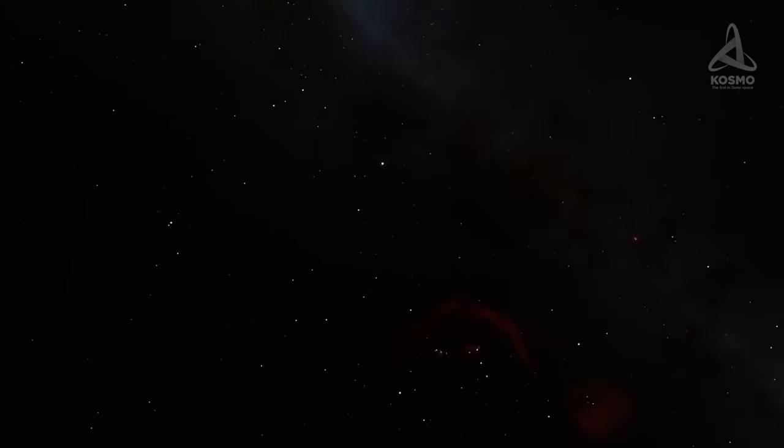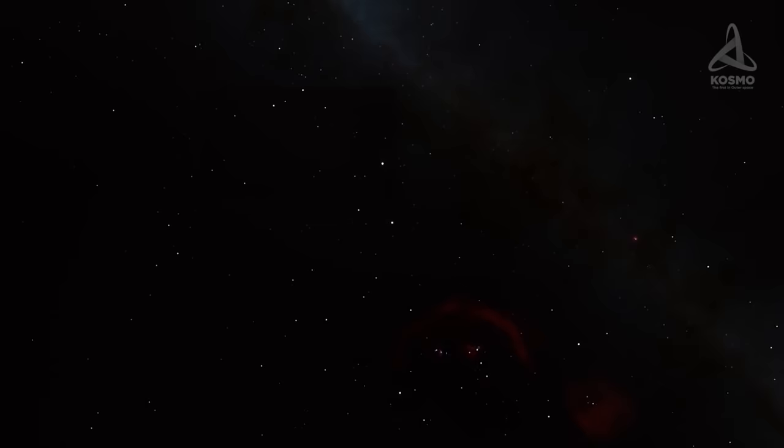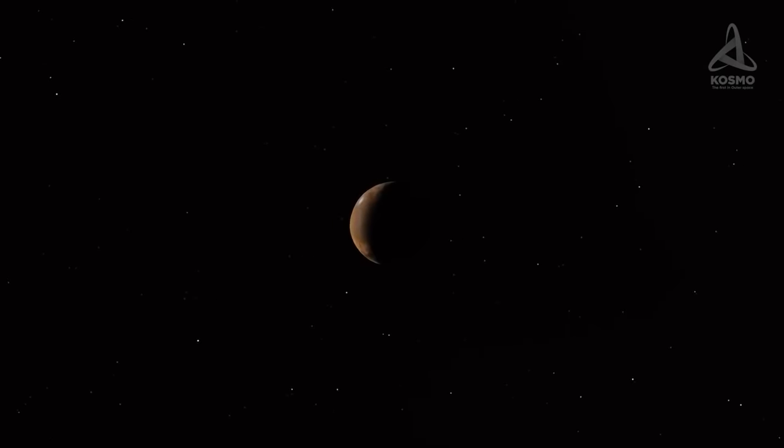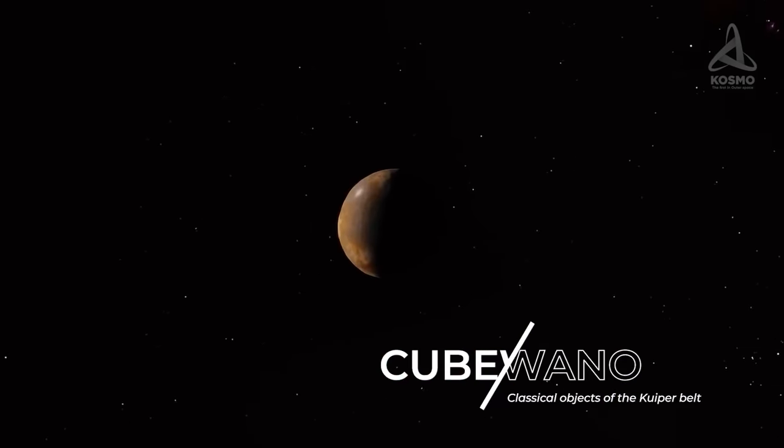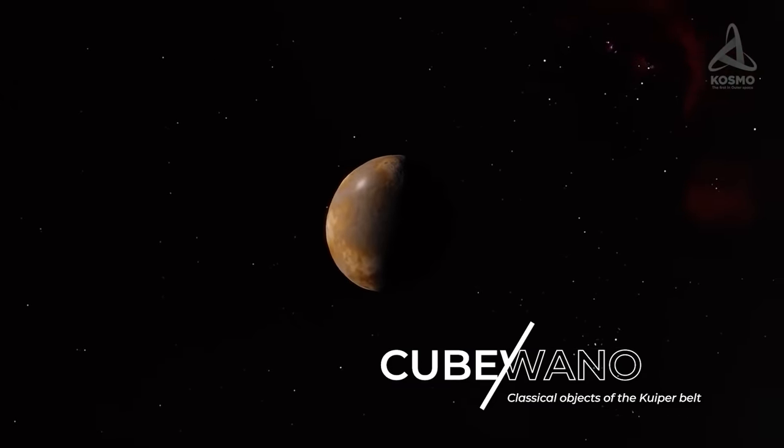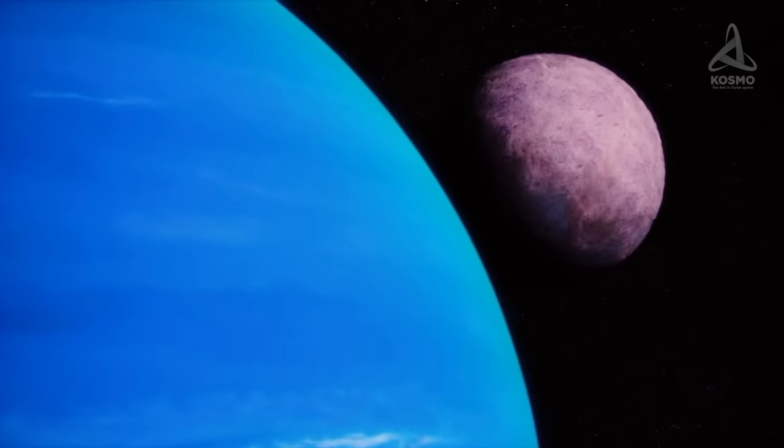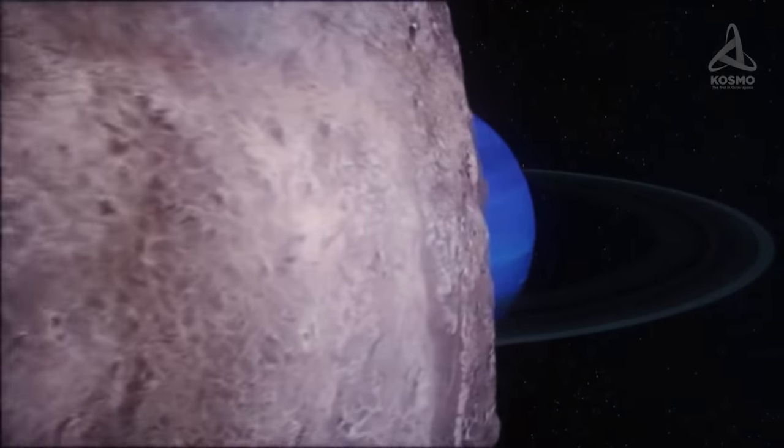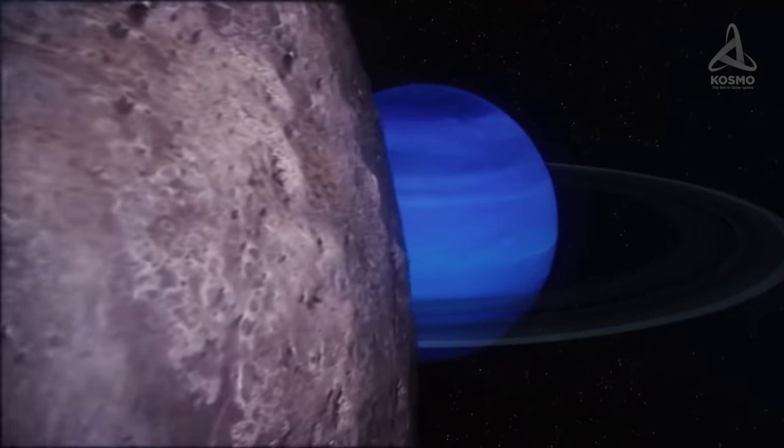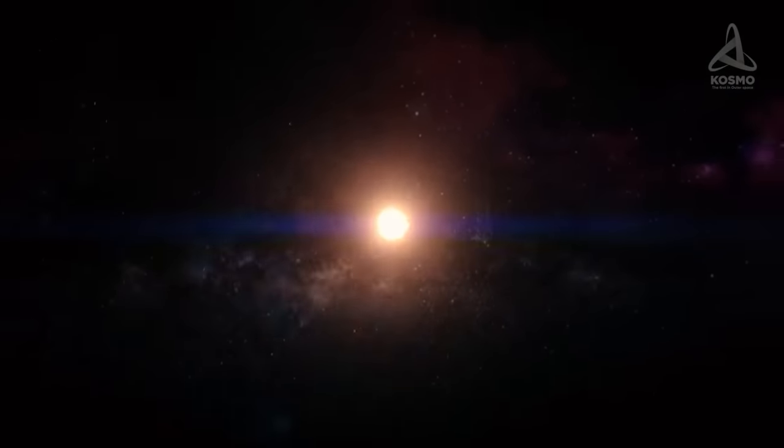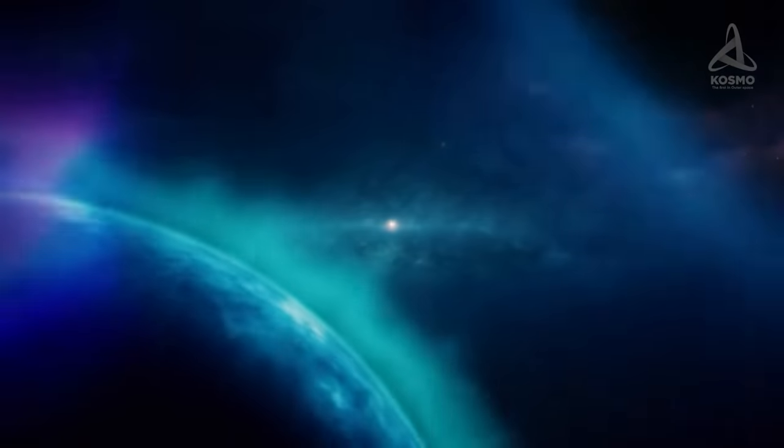On the planetoid's closest approach to the system's center, its luminosity will be almost the same as that of Pluto, which will enable scientists to collect more accurate data about it. In terms of its orbit's parameters, the dwarf planet falls into the category of the so-called Classical Objects of the Kuiper Belt. Unlike Plutinos, which are in orbital resonance with Neptune, QB1Os lie quite far from this icy giant, so the gravitational influence exerted by Neptune over them is quite negligible.